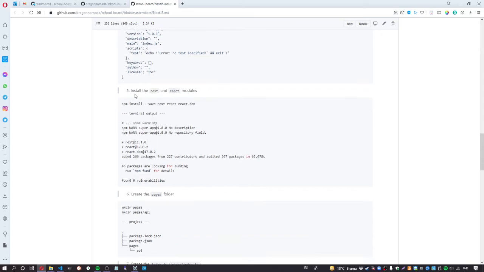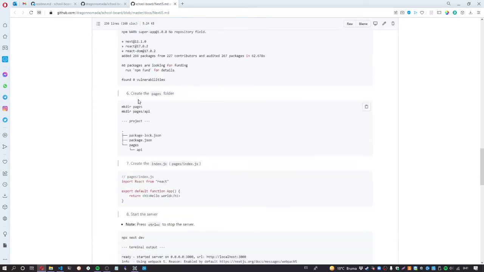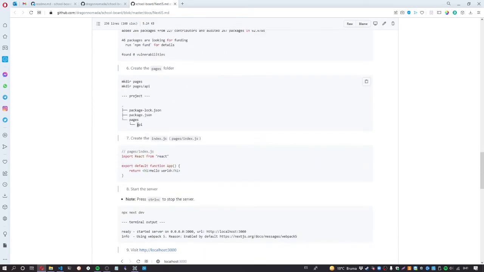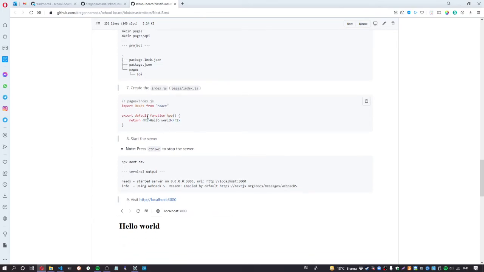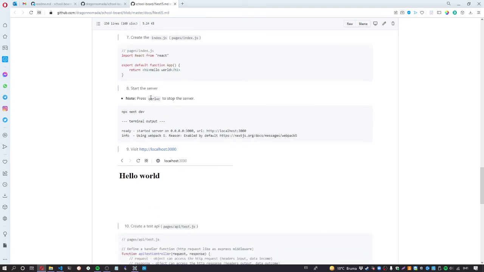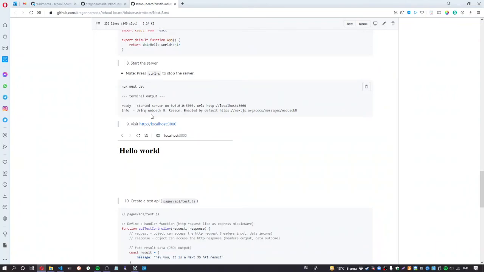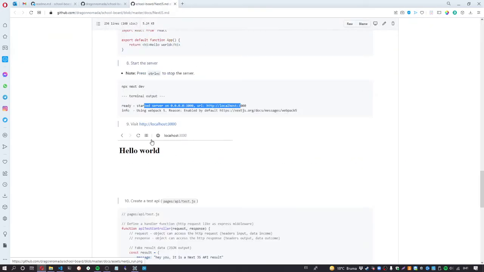Install Next, React, and React DOM, and make some page, for example index.js with hello world. Press Ctrl C to stop the server, and npx next start to run the server, and this is the result.